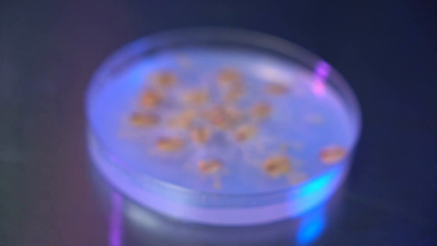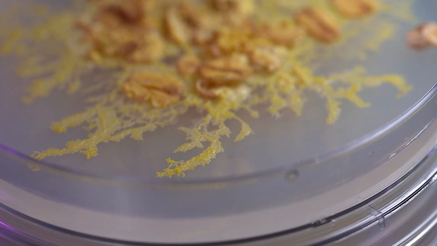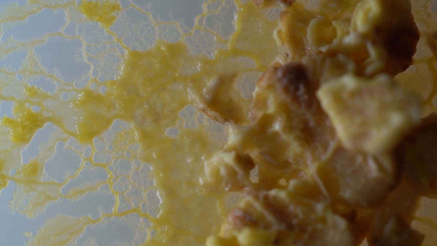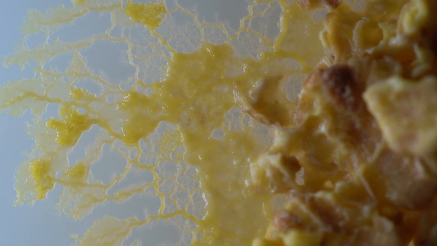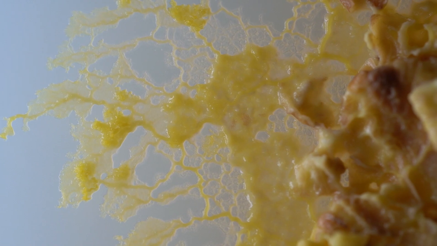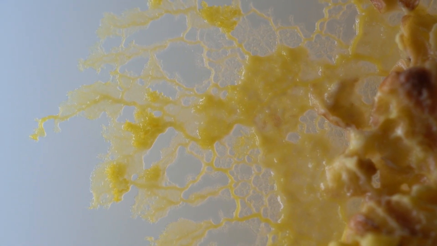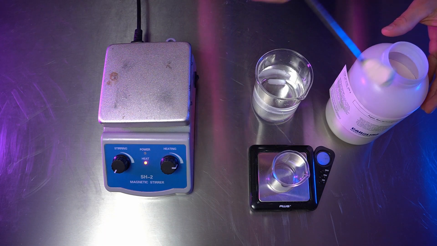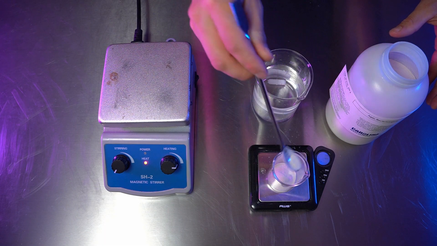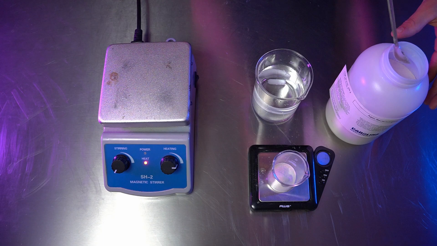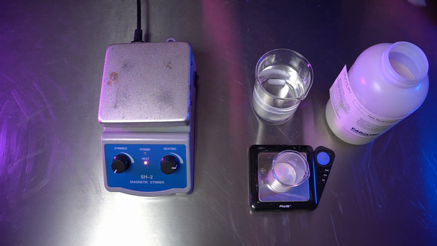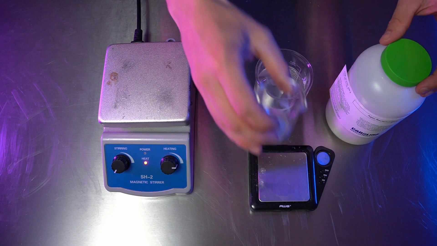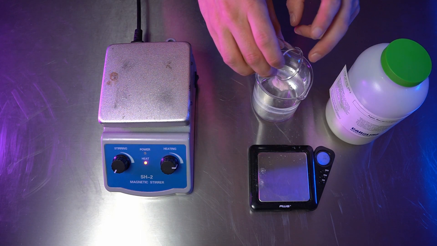Agar is a handy substrate for growing slime molds. The surface is solid, but contains accessible water for the slime mold, so you don't have to worry about keeping it hydrated like you do with filter paper. Additionally, you can set mazes or other experimental obstacles into the gel. Agar powder can be found online or in many Asian markets for fairly cheap. For our purposes, we are making a 1-2% non-nutrient agar solution, adding about 2 grams of agar powder to 100 milliliters of water.